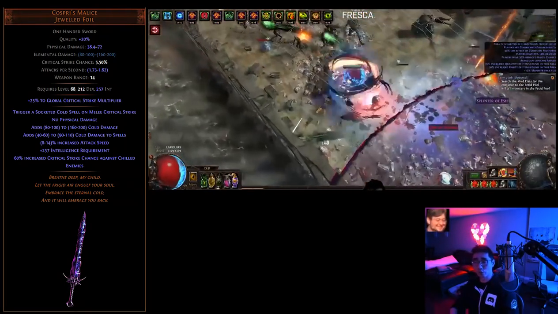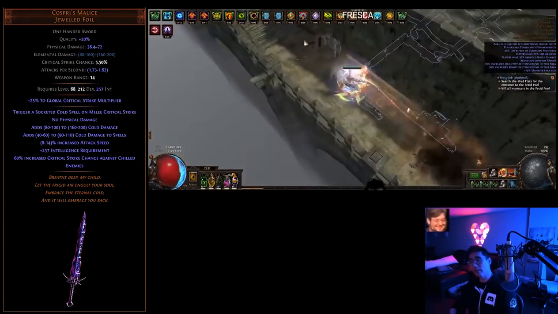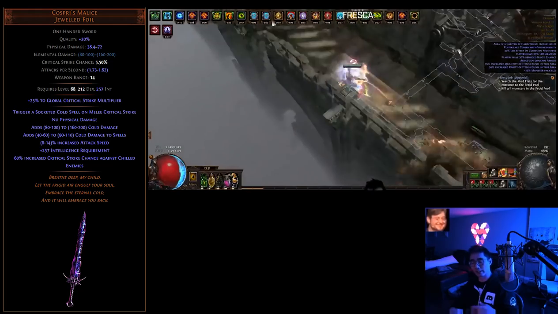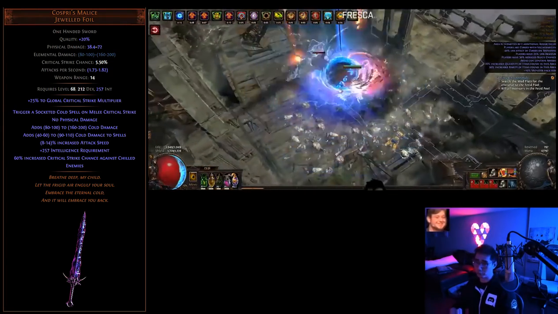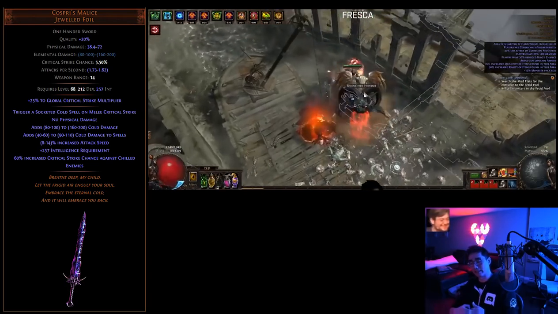The intelligence requirement can be hard to hit. It seems like a lot, right? You need 257, but because you're usually cast on critting spells that are blue, and usually the blue skill trees, as I'll call them, are very intelligence heavy.